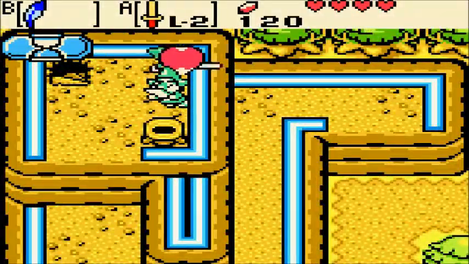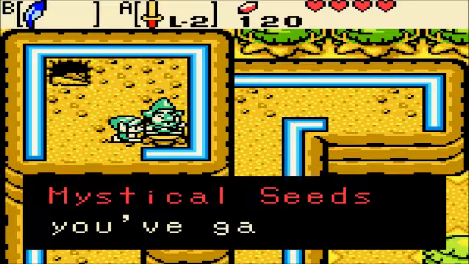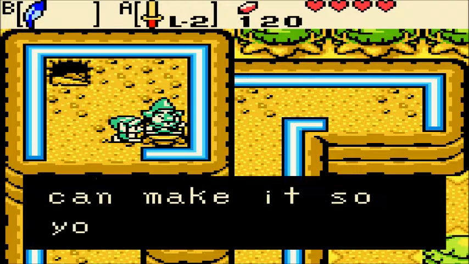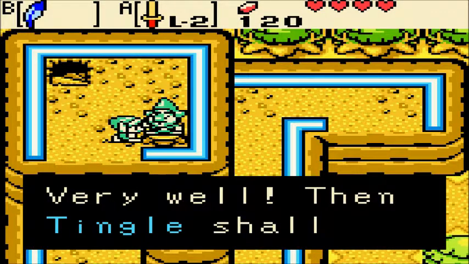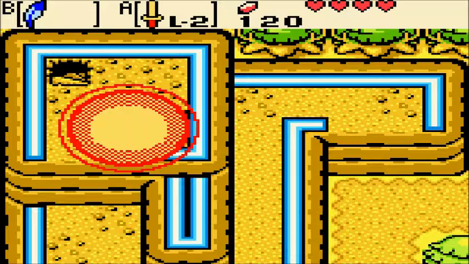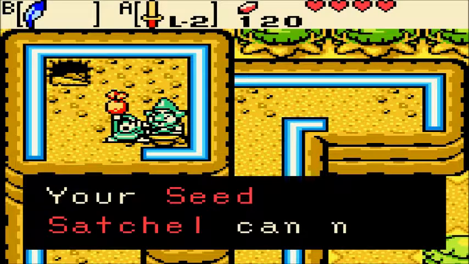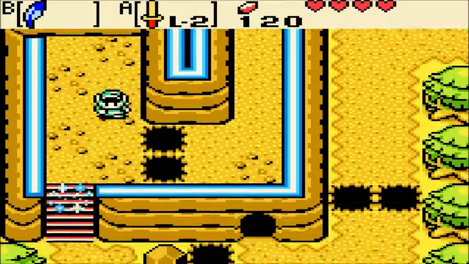Hey, Tangle. What's this? Look at all the mystical seeds you've gathered! Tingle the fairy can make it so your satchel can carry more seeds, shall I? Yes, please. Very well, then Tingle shall work his magic. Close your eyes. Tingle, tingle, kululim, pa! Your seed satchel can now carry more seeds. We can now carry 50 of each type of seed. Thanks, Tingle. Now let's get out of here.